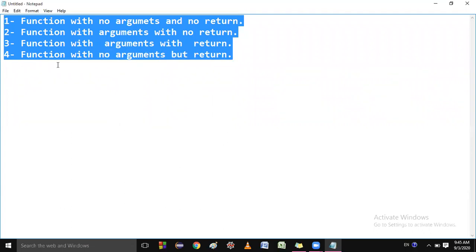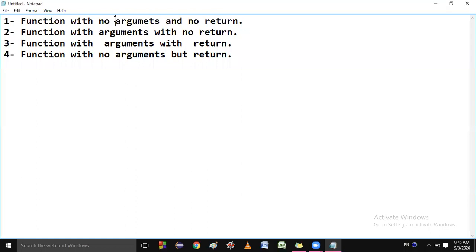First I am going to discuss function with no argument and no return. Just see here, how you will write the function definition. Listen very carefully.